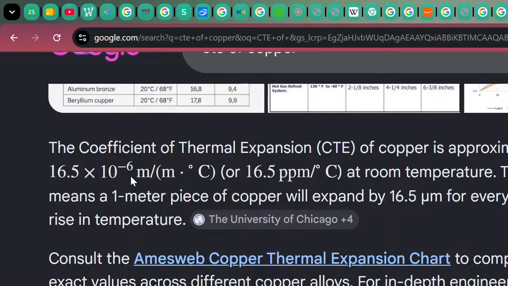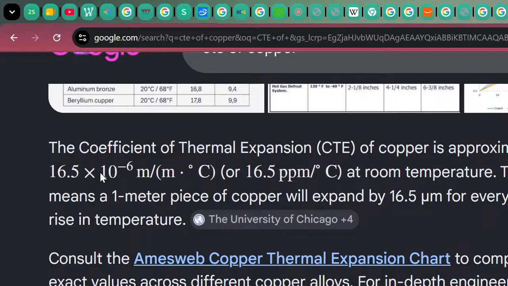So that means for a 1 degree rise in temperature, delta L by L by delta T, right? That's why in the denominator we have per degree centigrade. The numerator has no unit, because delta L by L are both lengths, so the units get cancelled. Finally, you get per degree centigrade. That's why here he has given meter in both numerator and denominator. Meter gets cancelled, and you are left with 16.5 into 10 to the power of minus 6 per degree centigrade.